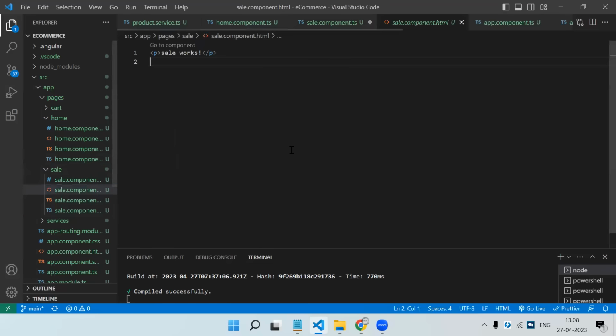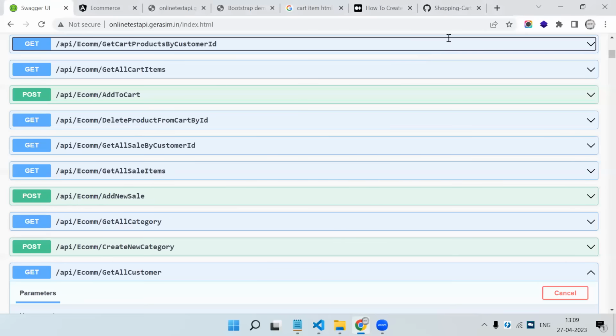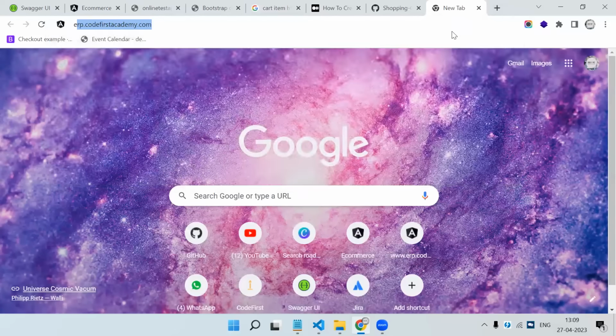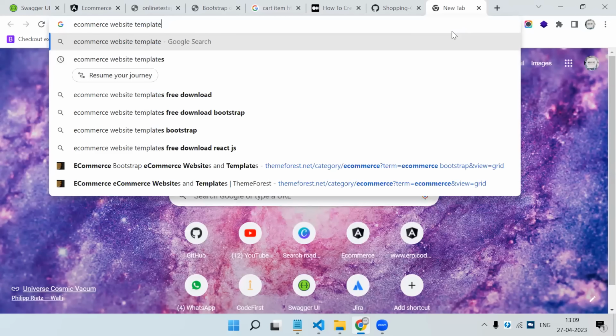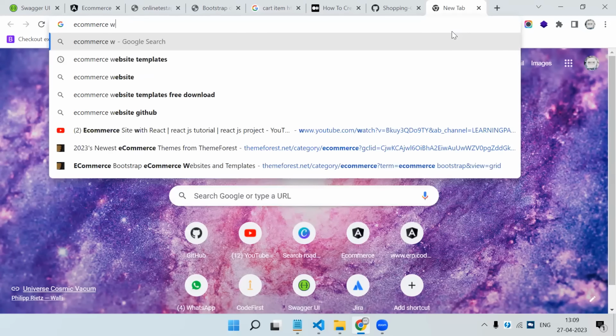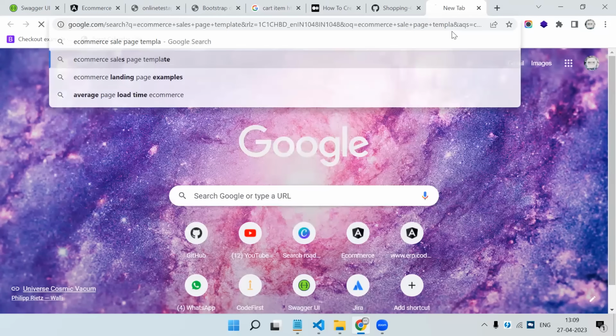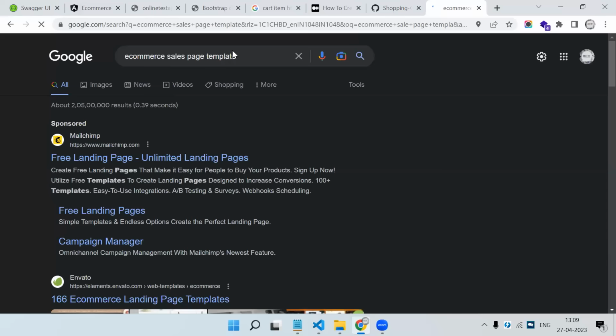Now in the sale component, we have to show the grid. So let's try to find any UI. If we get an e-commerce sale page, let's add HTML, CSS.